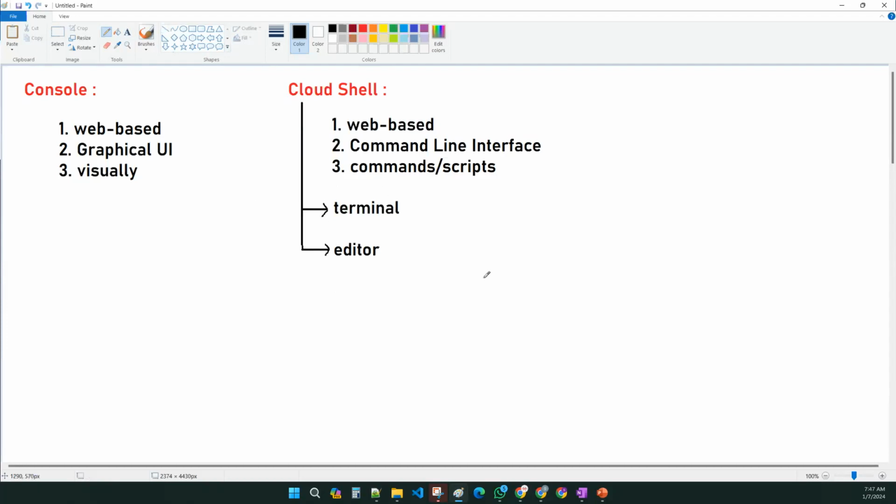Terminal is purely for running your scripts and commands. Editor comes with a version control system. Okay, it is like your IDE, similar to your IDE, sir.